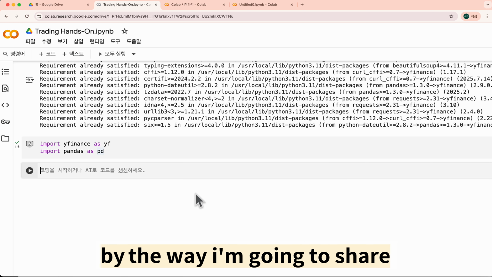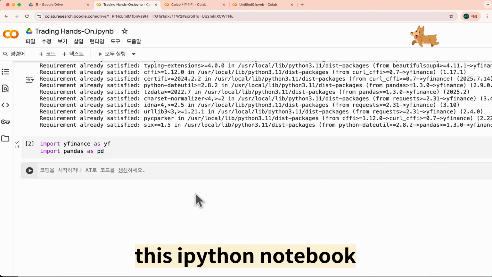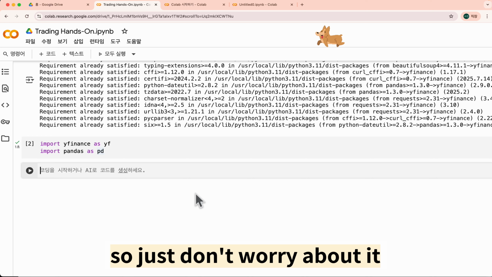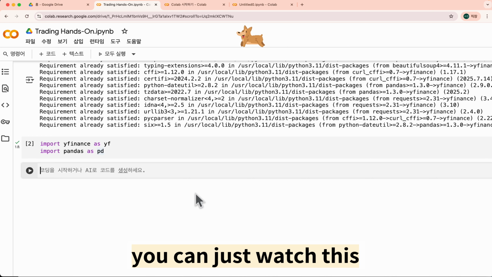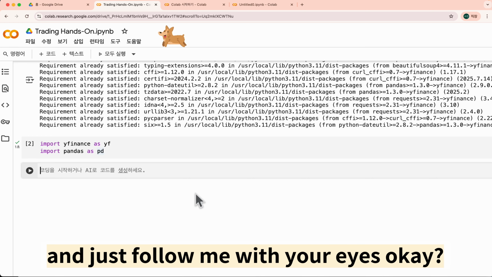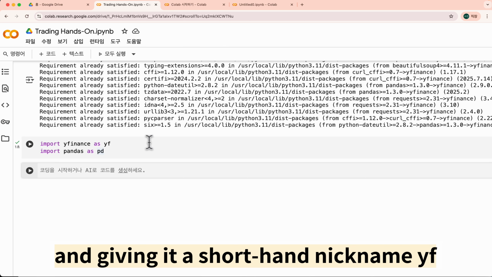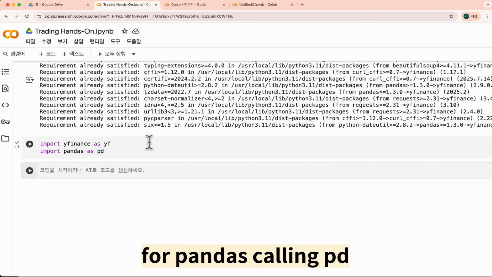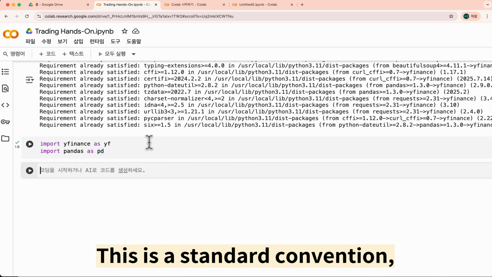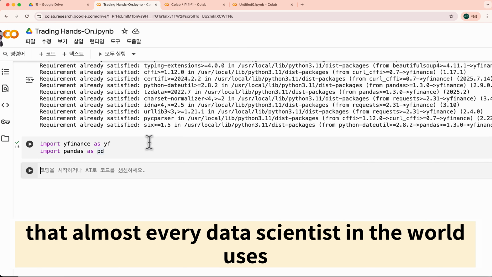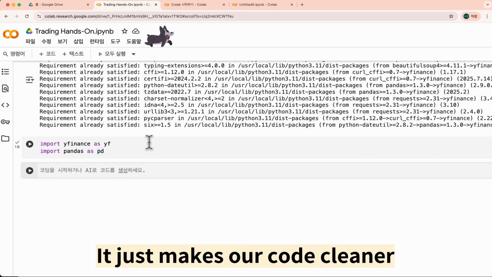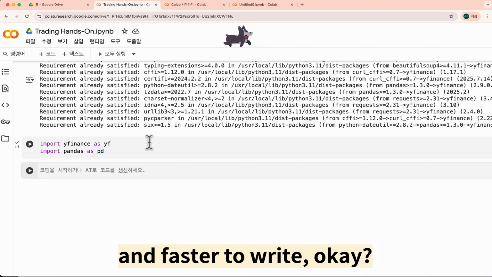By the way, I'm going to share this IPython notebook, so don't worry about it. You can just watch this and follow me with your eyes, okay? So we are importing yfinance and giving it a shorthand nickname, yf. We do the same for pandas, calling it pd. This is a standard convention, you've got to remember, that almost every data scientist in the world uses. It just makes our code cleaner and faster to write, okay?